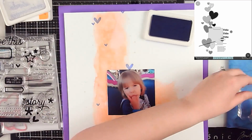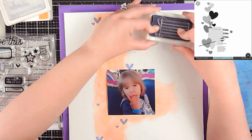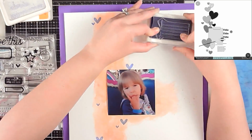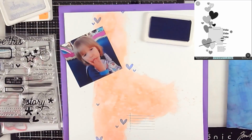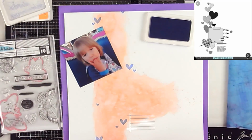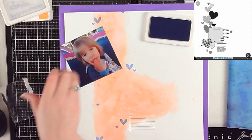And I am bringing my photo back in so that I can get some placement, because the other thing I'm doing here is taking this journaling spot stamp, and I wanted to get an idea of where I needed to put that with my photo.